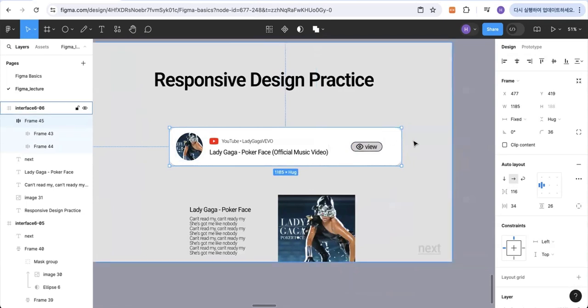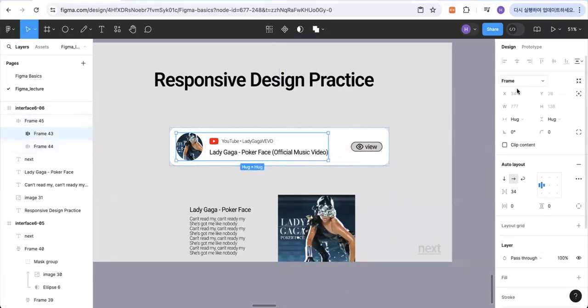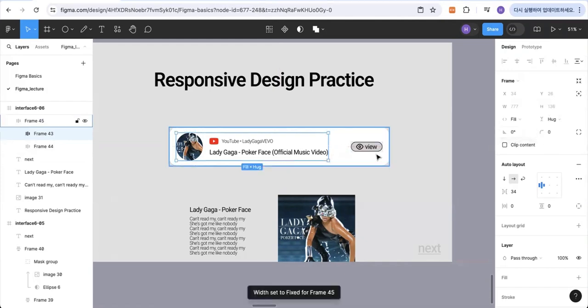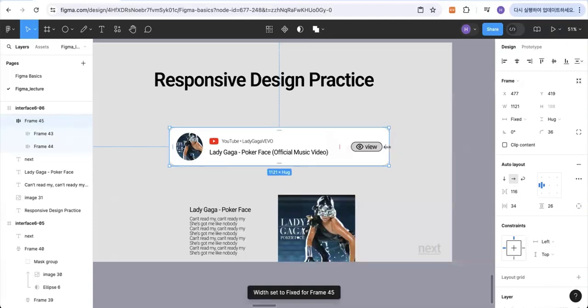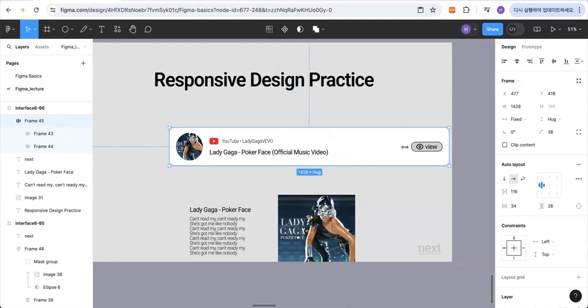It is not working now, but when you change this left frame to fill container, then the view button will stick to the right. Adjust accordingly. Okay?